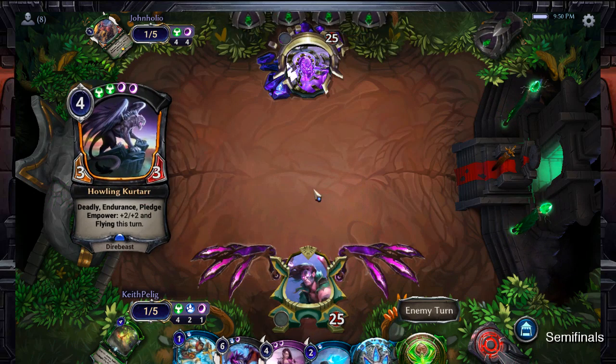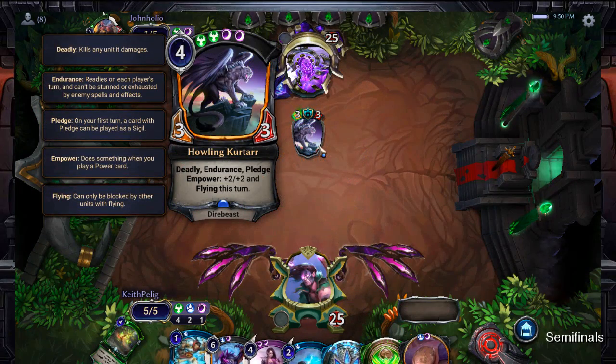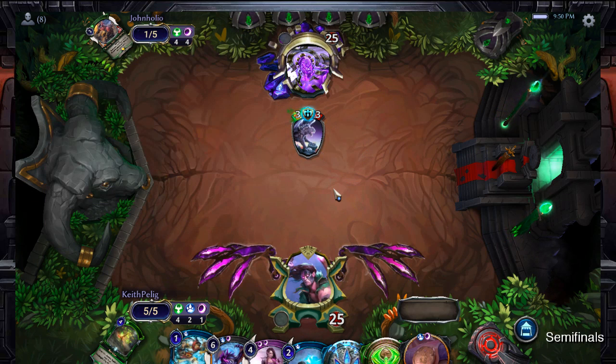Fire off that Justice Sigil. John's going to play out a Howling Kurtar. Deadly, Endurance, Pledge, Empower, +2/+2, and Flying this turn. Pretty powerful unit, but nothing Keith can't handle. It dodges the Permafrost, which is useful.